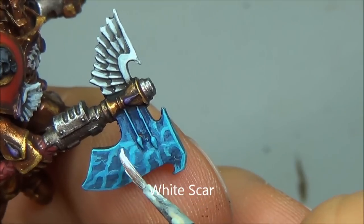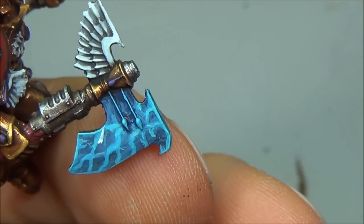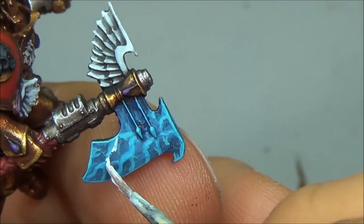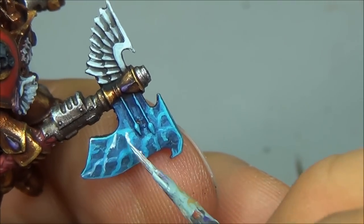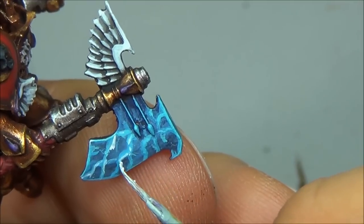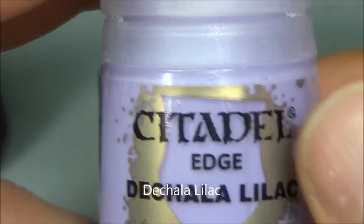So the finer lines you can get on here, the better. I'm just trying to get my brush to cooperate. It's got a bit of a glob of paint on the end there, so it's not really doing what it's supposed to. But as you sketch each of these layers up, it kind of plays a trick on the eye, and you see more than is really there. So from a little bit of a distance, it looks actually quite decent.